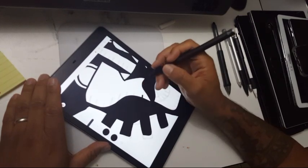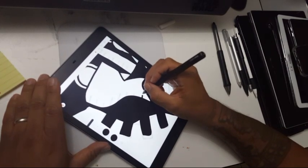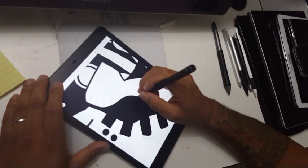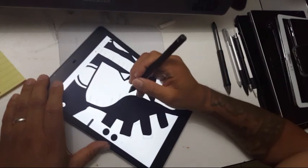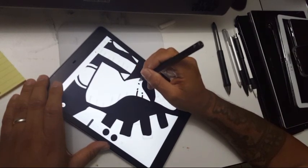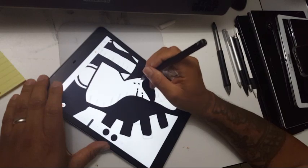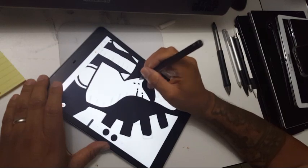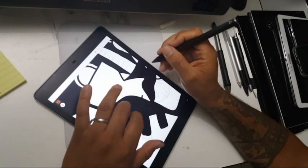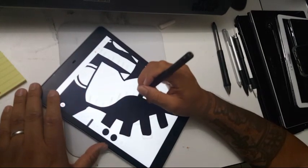And then there's like a little dot. Come on, dot. I guess that's his mustache. It doesn't do dots. We'll figure out the dots later. All right, let's do these.